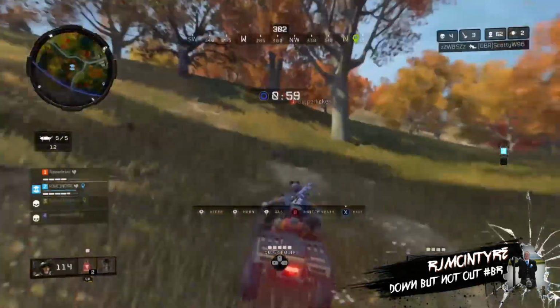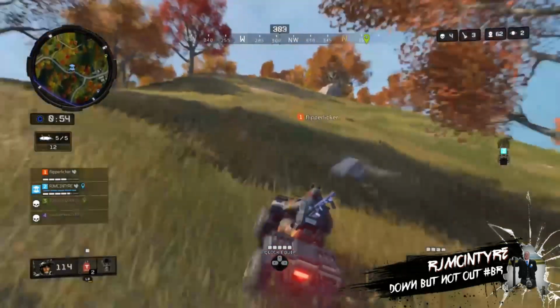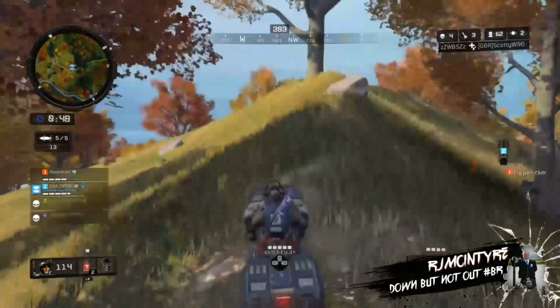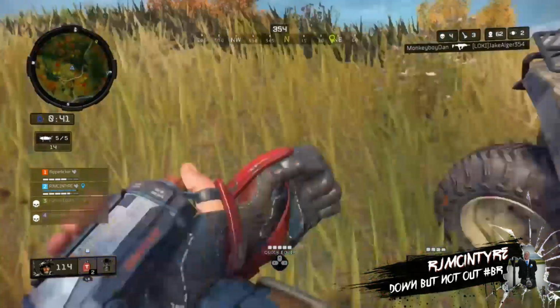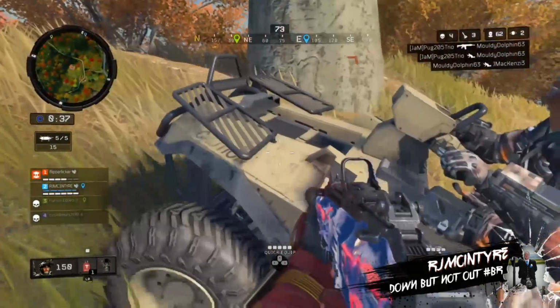Use the vehicles to group back up or to stay ahead of the collapse. Remember, you've got the ATV, the truck, the chopper, the quads, all of them are there for you. Speed is key. Remember, you want to be chasing down those teams, getting high kills and staying ahead of the collapse.